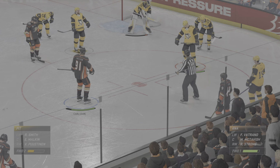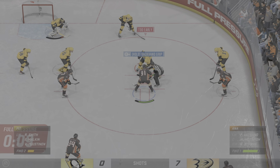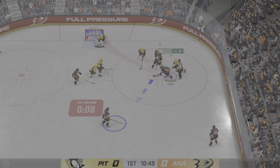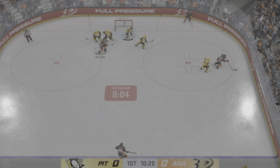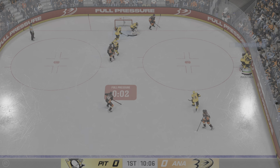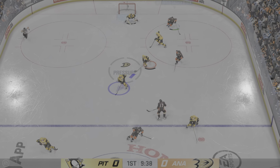Well, a huge face-off coming up here. You know that you want to gain possession and you want to keep the pressure on because the goaltender is the only one who can't change, and he is the most fatigued guy on the ice. So you want to find ways to get some net front presence, get shots through, because he needs a rest. Pittsburgh's got it in their own zone.